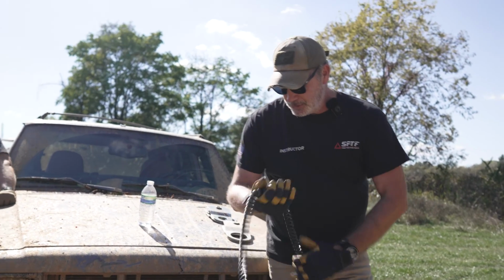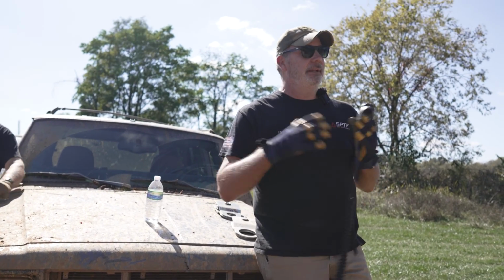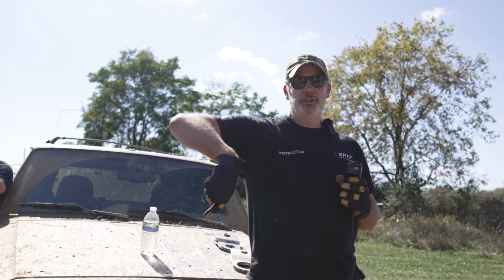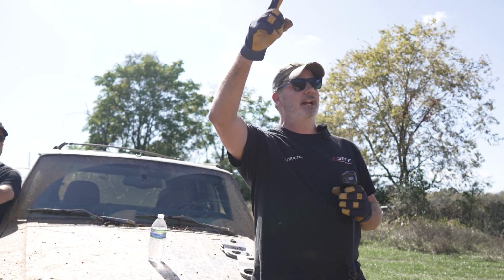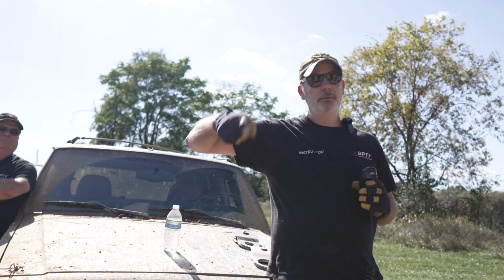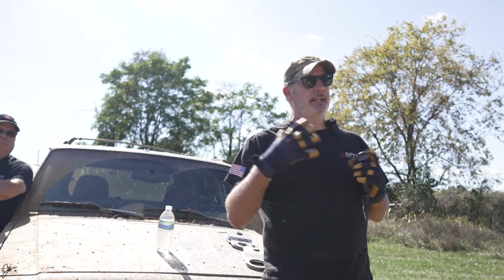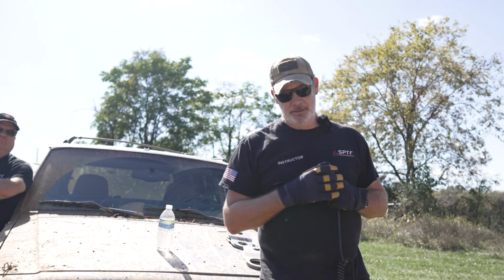And then we've got our winch controller. So again, winch in and winch out. If you're using hand signals, winching in is this, all right? Winching out is this. I just prefer using hand signals because if you can't hear me, because there's a bunch of race cars out there, you can definitely see my hands, right? So winch in, winch out, stop. Whatever it is, make sure your hand signals are clear and concise. Try to keep your verbal commands to a minimum. It's just much more clear with hand signals.